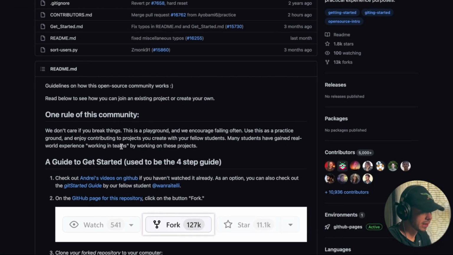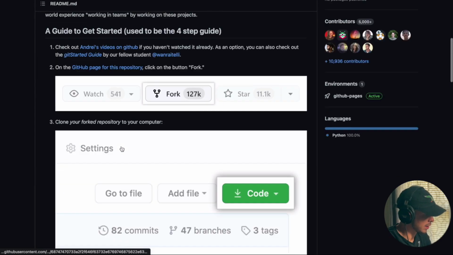So once we actually finish this tutorial, you're going to be part of our community. If you did this correctly, which we're going to ensure that you do, you're going to be part of the community and you're going to be able to make other contributions on other open source projects we have. So enough talking. Let's get into it.